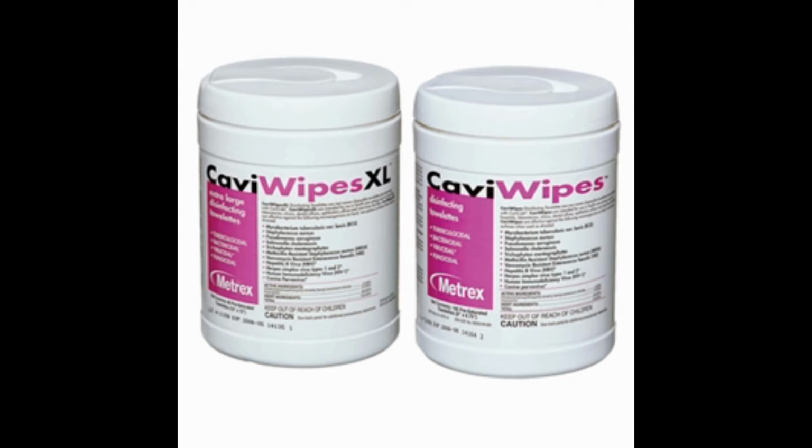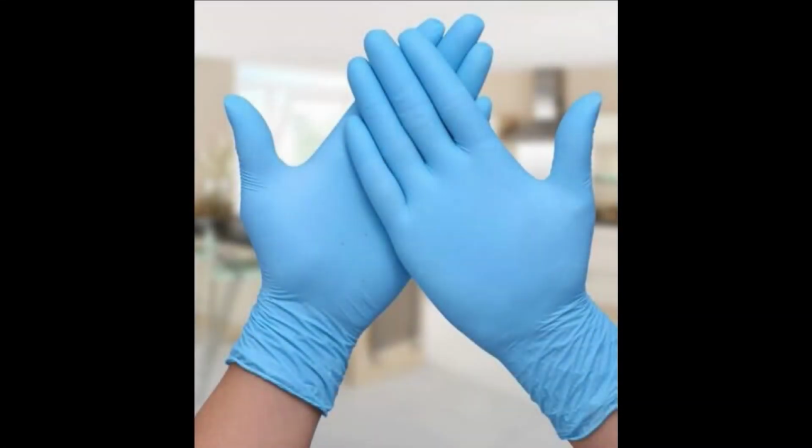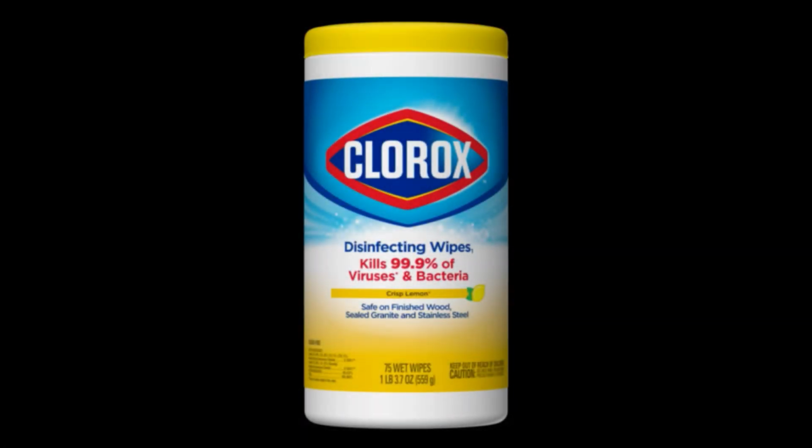Sanitizing wipes. Sanitizing wipes are said to kill over 99% of bacteria and viruses, including COVID-19. With gloved hands, wipe all potential surfaces that our clients or other persons may have come in contact with, which includes any parcels, packages, or belongings, as well as anything they may have had contact with in the vehicle. This may include, but is not limited to, door handles, seat belts, cup holders, etc.